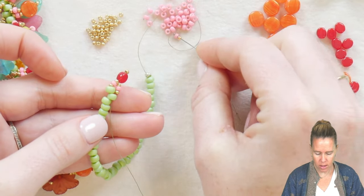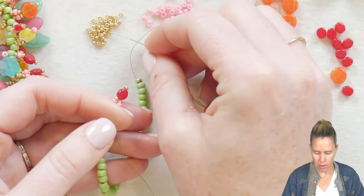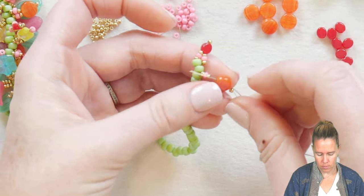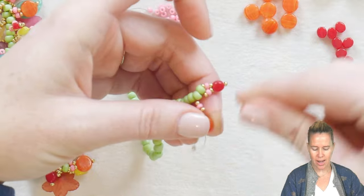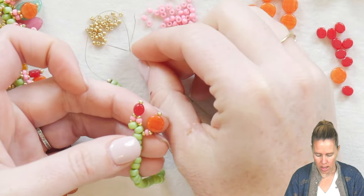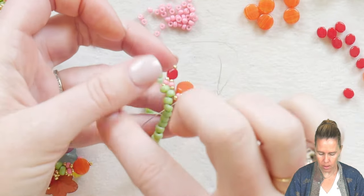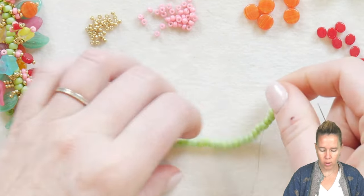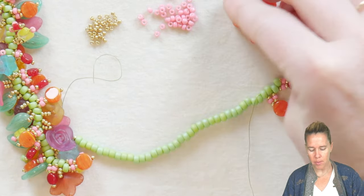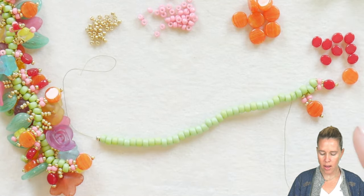Same thing now — 15-8-15. We're going to do our orange disc, and nothing says you have to do gold at the bottom of everything. We switch it up in our next layer. Go back through, hold tight, making sure we don't have any extra thread. With fringe, sometimes you need to push the beads up, hold that stop bead, and pull a little tighter. Add your 15-8-15, skip over into the next bead. I'm going to repeat this the whole length of the project, adding in the red and orange beads as my drops — that should give me about nine of each going every other bead.